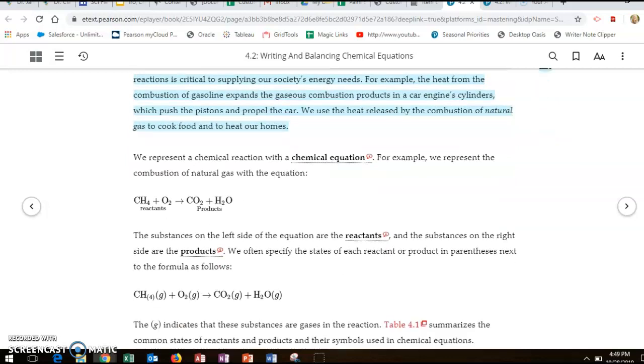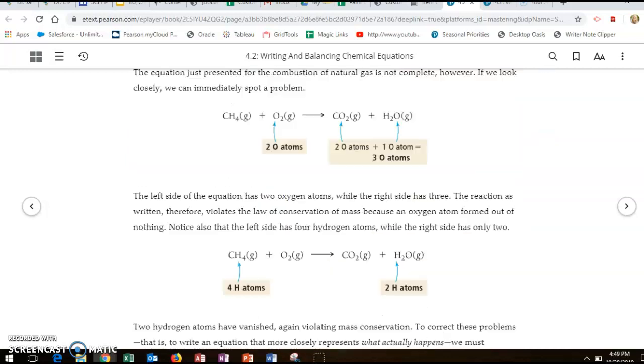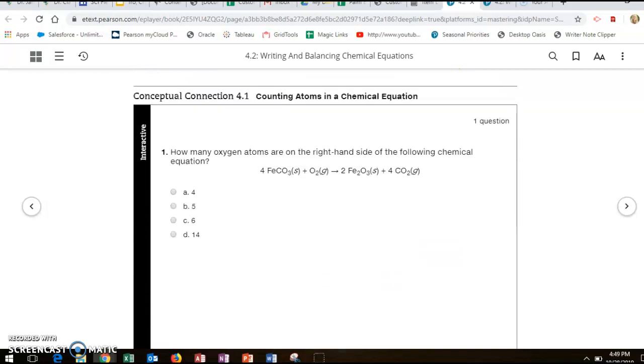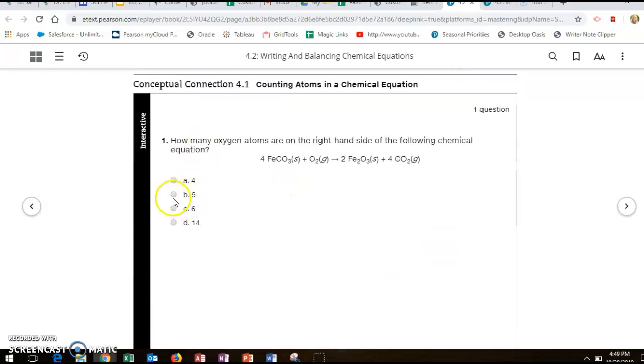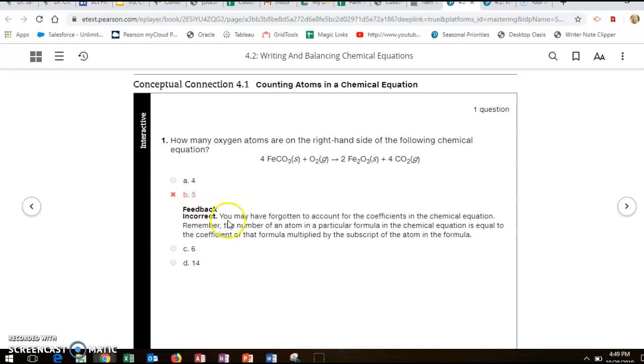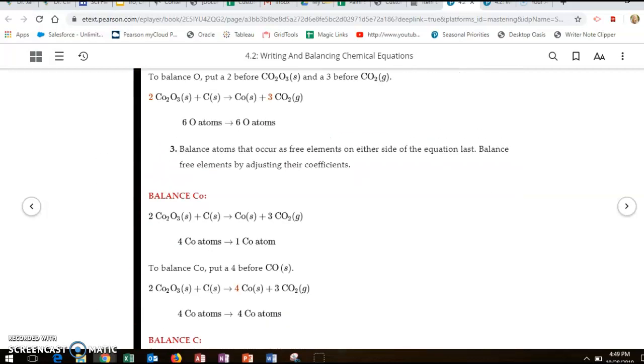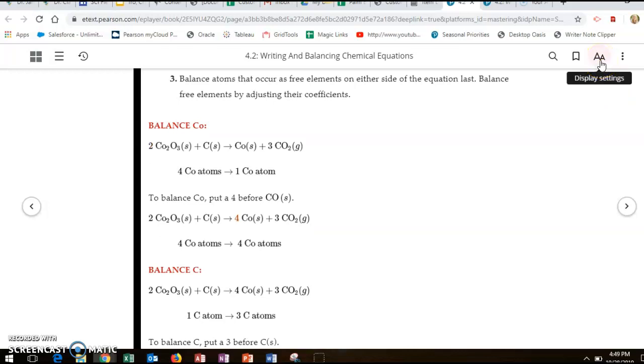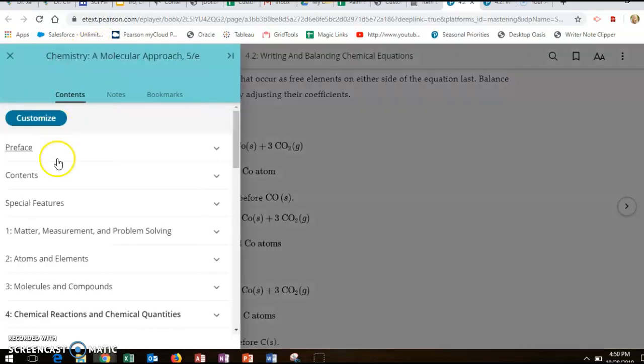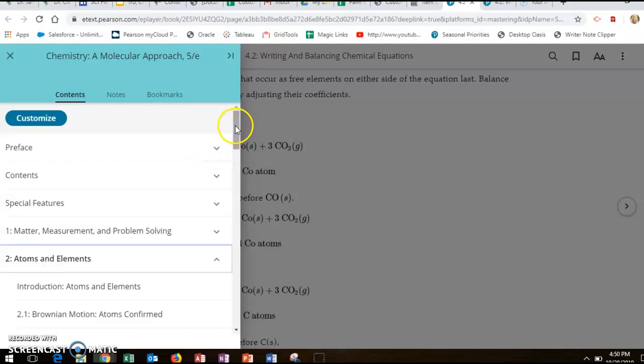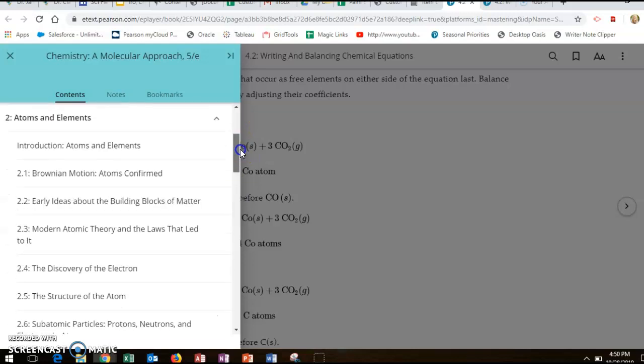So you're scrolling down, you're reading, you're hovering over key glossary definitions. And then again, you have these little self-checks, so students can click on the answer and they get feedback even within the e-text, so they can quiz themselves there for additional help. So we also can make the font larger or smaller. We try to make it as accessible as we can with HTML5. You can do bookmarks, you can do keyword searches, and then filter through all of the chapters are right here, making it pretty quick and easy. So that's the e-text.